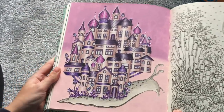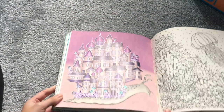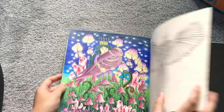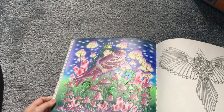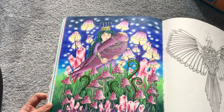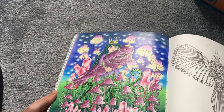I did this one with the snail and this little house on his back. I used acrylic paint, Prismacolor pencils, stickles, gel pen. This one I think I did this year, so I did do a colour pencil background, believe it or not. I was brave. I used Polychromos pencils for this one.